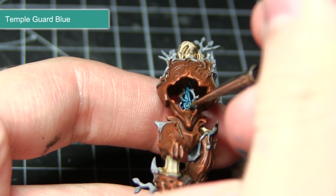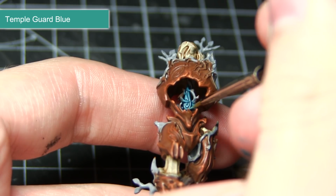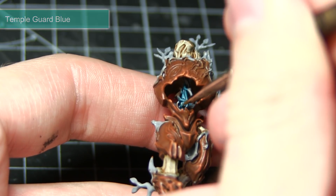Now, the reason for using blue on this section of the miniature is to make it really stand out against the other warmer colours that we'll be using across the rest of the miniature.